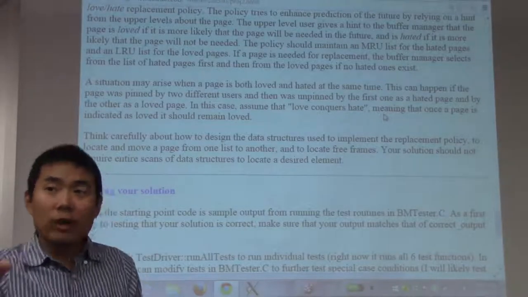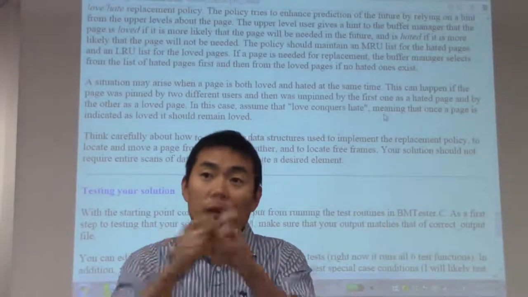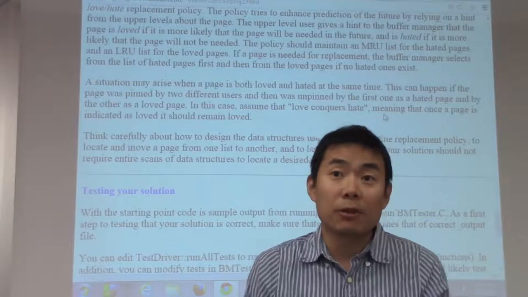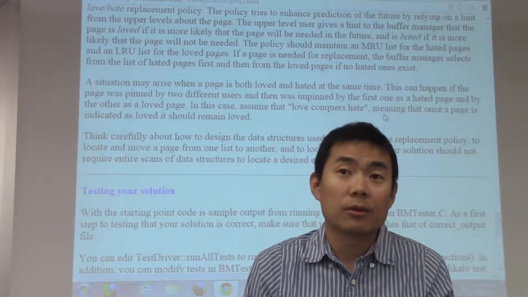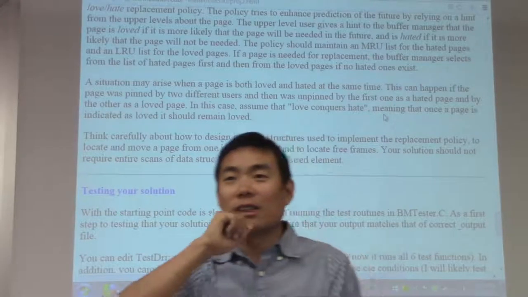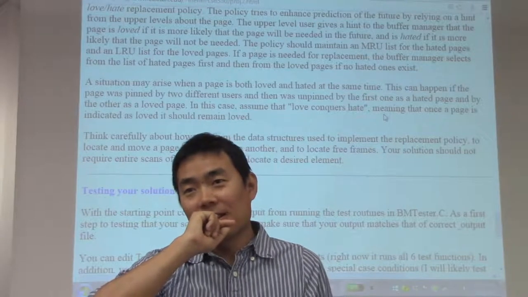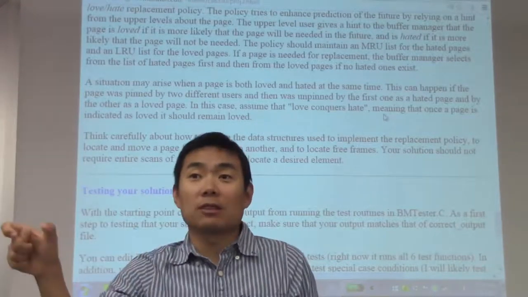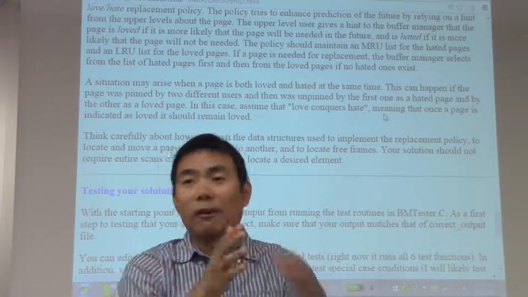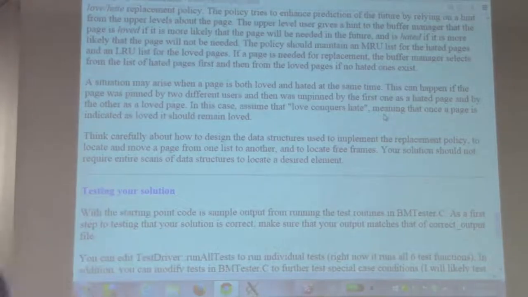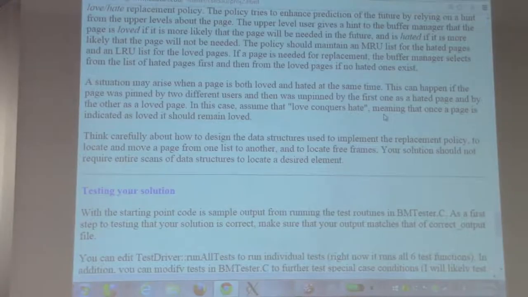Which means as soon as it's indicated as being loved, if it's in the hate queue currently, you want to remove that from the hate queue and place that page into the love queue. That would mean that if for whatever reason a thread marked the page as love, and then changed its mind, it should be hated. Well, then you jump back to the hate queue, right? I guess. Yeah. The point is, if a page is being loved and hated at the same time, love dominates hate. So love always has a higher priority in this sense. Okay. Any other questions you may have? Those are good questions. Others? You're good with your implementation.